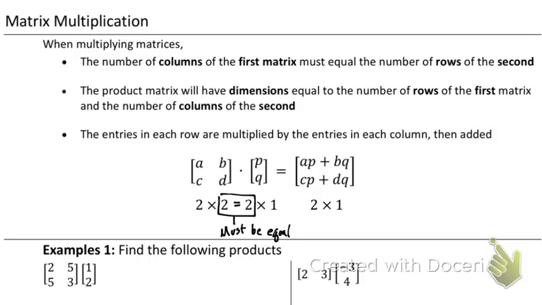And what I also want you to notice, for you to be able to check your answers at the end, your remaining numbers, this 2 goes with that 2, and that 1 goes with that 1. So the middle numbers tell me whether I can multiply them, and the outside numbers tell us the size of the matrix of our answer. This is a good thing to do because then you can check to make sure you did all your multiplications correctly, that you result in the proper sized matrix. Easiest way to check. But the only way you're going to do it is if you're writing this consistently and you get used to doing that.